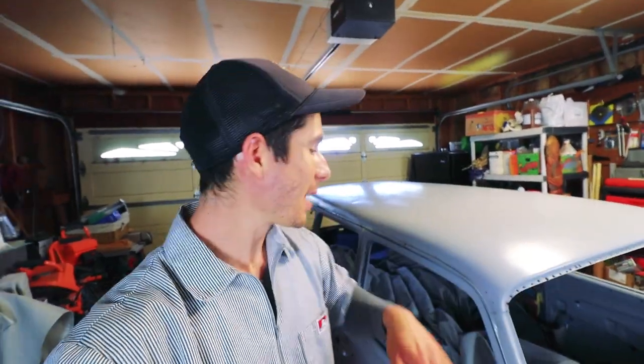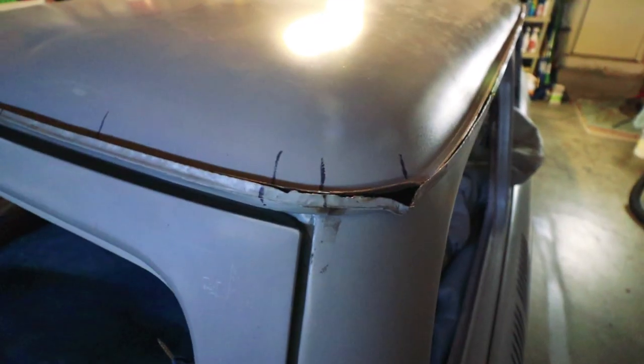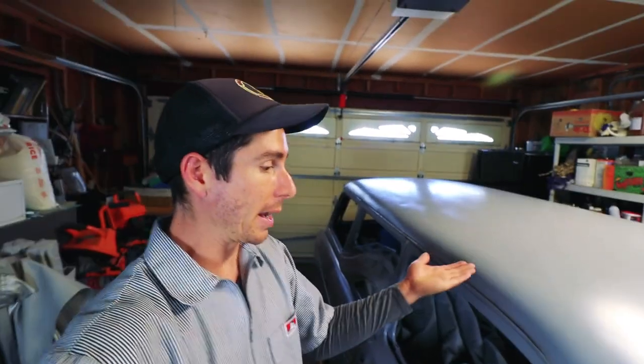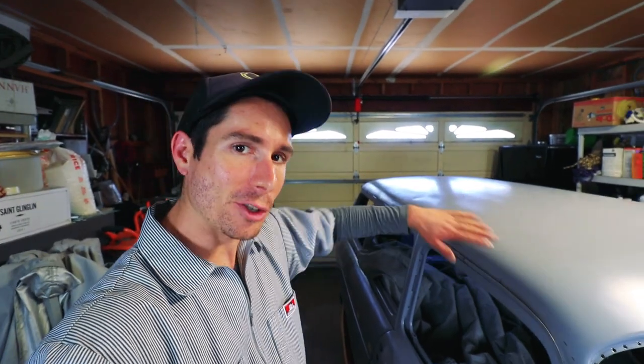It's really, really close. If it needs to be trimmed anymore, it's only a hair. The roof needs to be pushed back maybe a quarter to an eighth of an inch. So I'm actually gonna remove the roof again and just clean up the drip rail and the underside edge of the roof — that'll help push it back a little bit. If there's any spot weld left or any crust or junk, it should help get it into place.